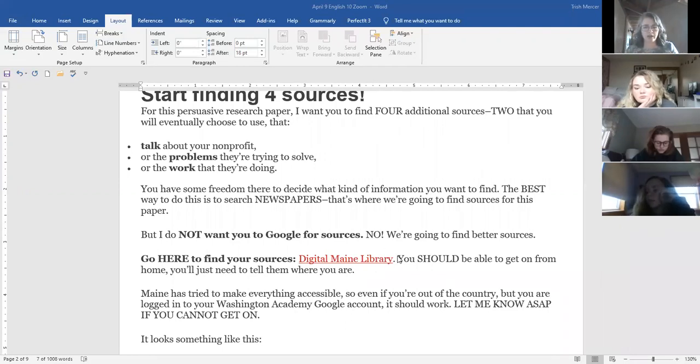You're going to do some practice with Digital Maine Library. I'm going to show you some screenshots here of what it looks like and where it is. They have changed their way to access it. The idea is that just about anybody can get in, even if you're not in the area. But if you are logged in with your Radar for Life account on Google, and then you go to Digital Maine Library, it should let you in.